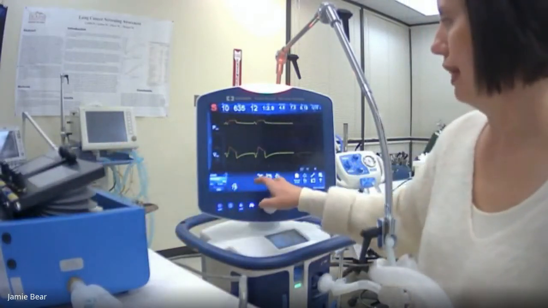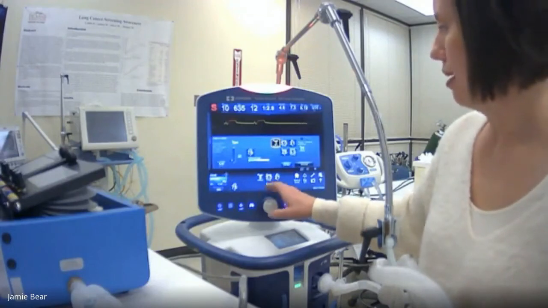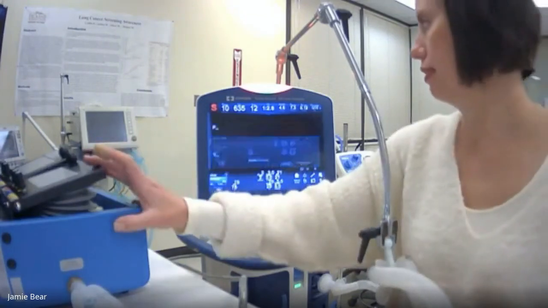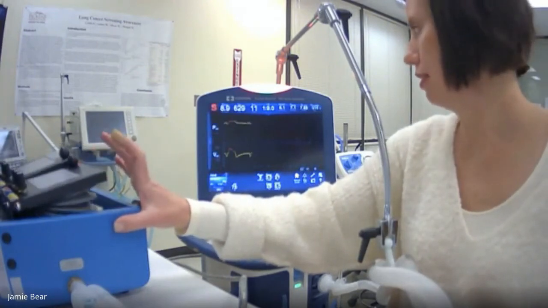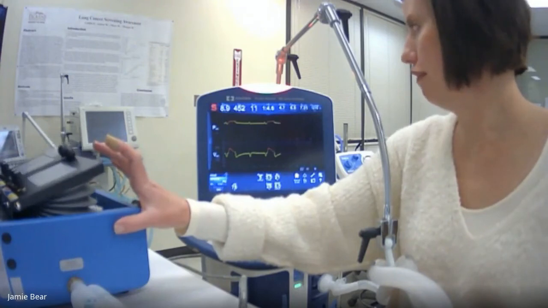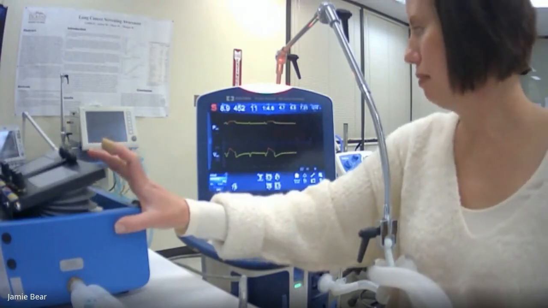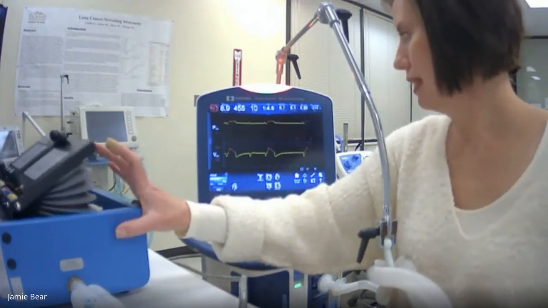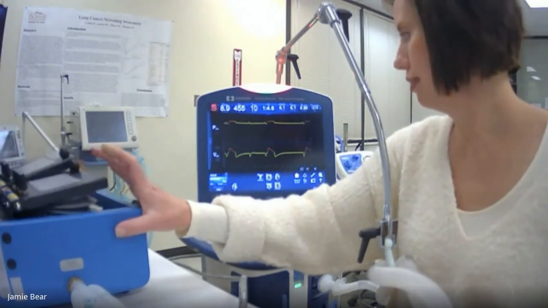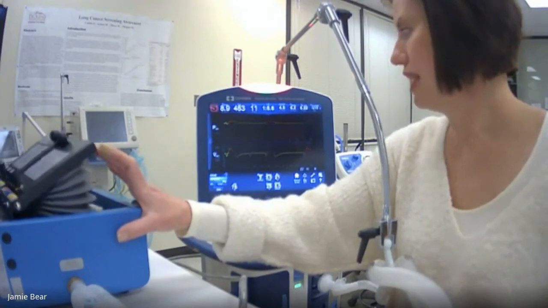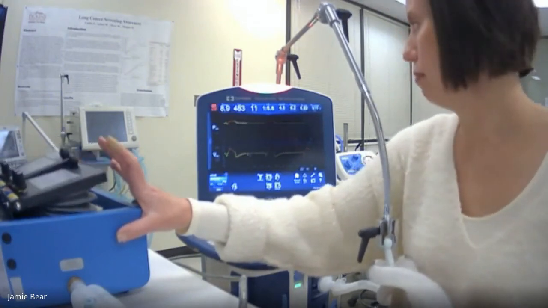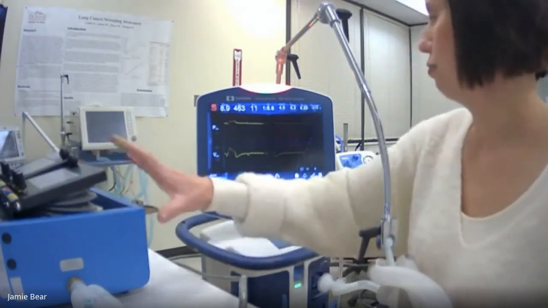So we could then decrease that pressure support. Now let's see what we get. Okay, 629 is a little better. Okay, 452. So that's a little bit better. That's about 6 mils per kilo. Well, it's about 7. 390 is 6 mils per kilo, and that would be perfect. So we really don't need much.